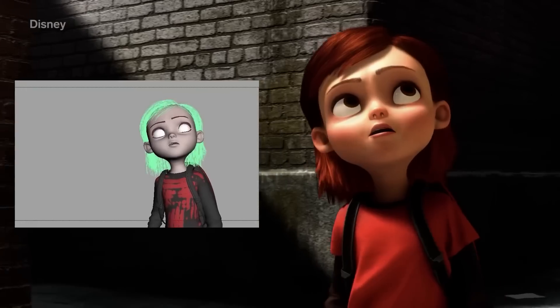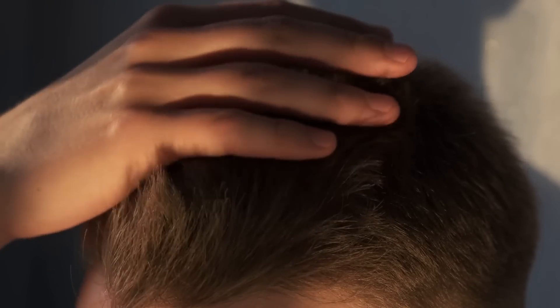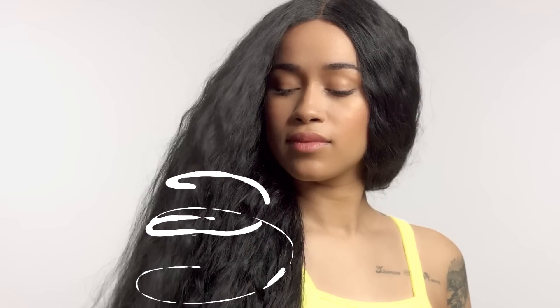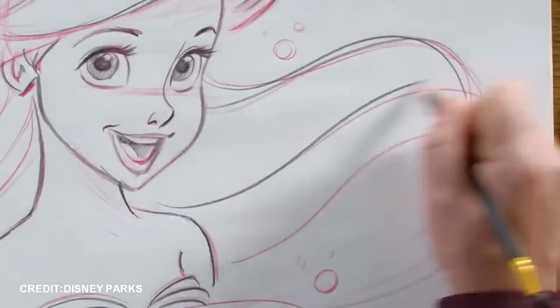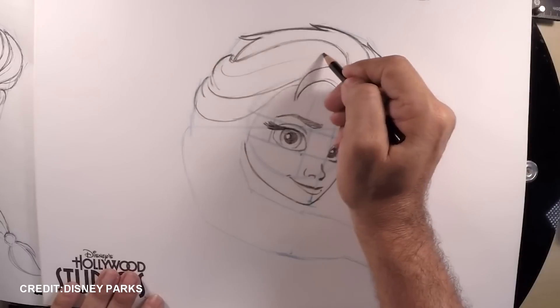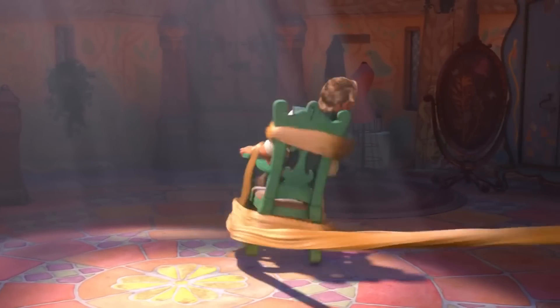Now with films like Chicken Little and Bolt, this evolution became noticeable, but it became even more noticeable with Tangled. In fact, you could say that Tangled brought a breath of fresh hair. But not without its own set of problems. For example, if the average human head of hair is composed of over 100,000 individual strands, and not only do these strands interact with the movements of the owner, but they also interact with each other and with external elements such as gravity, humidity, static electricity, or the wind. And if hand animating each strand of hair would be an excruciating, if not impossible, task, then how did they make Rapunzel's hair in Tangled look so good?